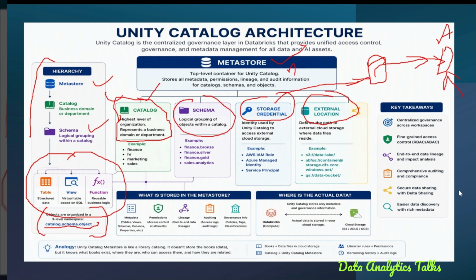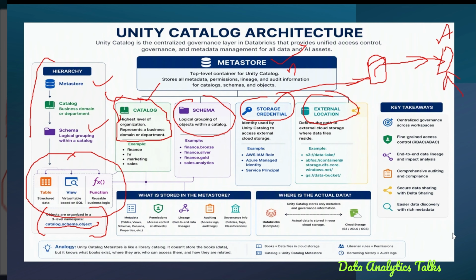Databricks computes on the data while Unity Catalog governs and manages the metadata. This is very much important. I think this is clear about the Unity Catalog architecture. So what is the key takeaway from this section?